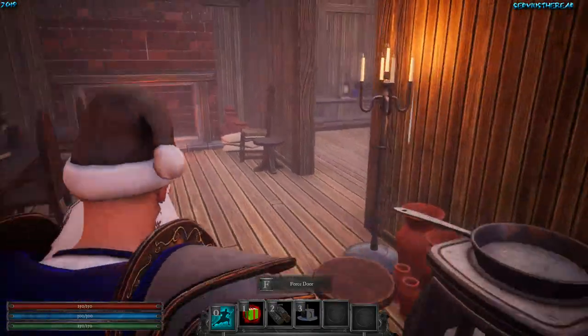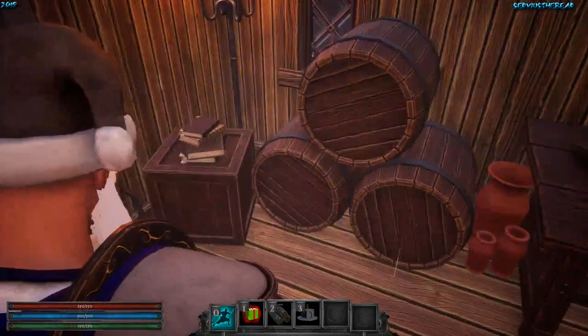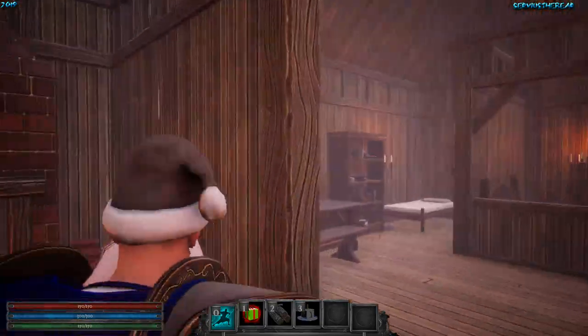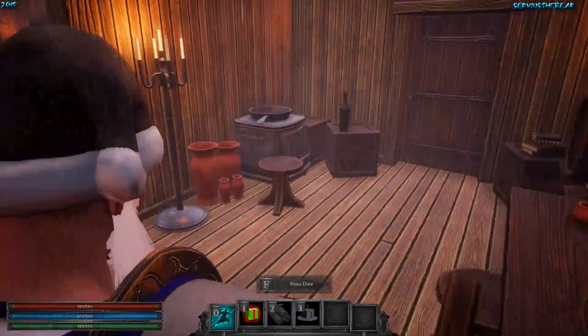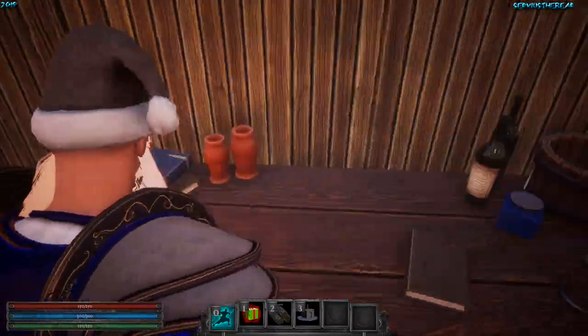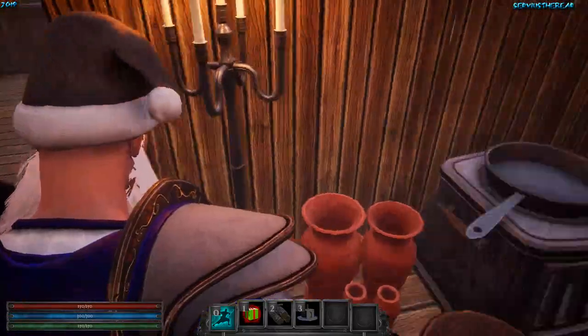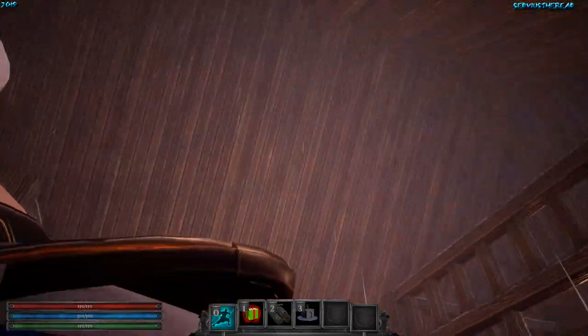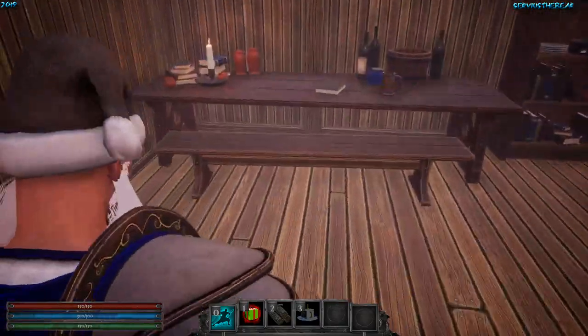I need a tome to cast a spell. Oh, we are inside. Although I just noticed the rain is coming through the roof.